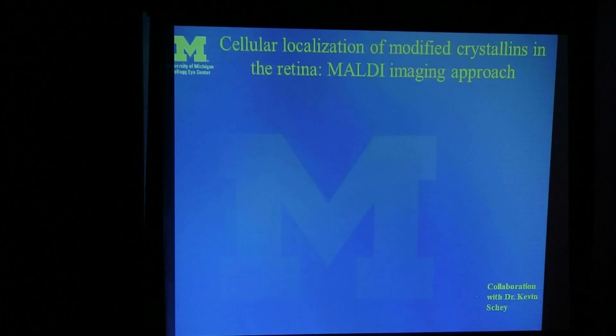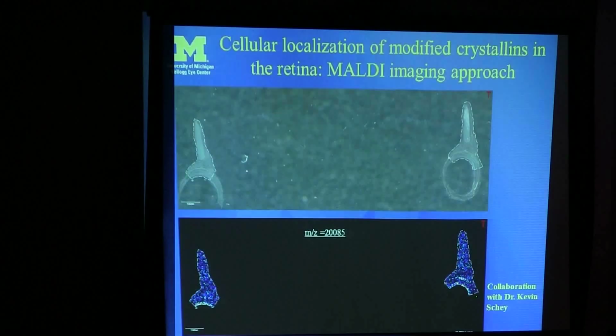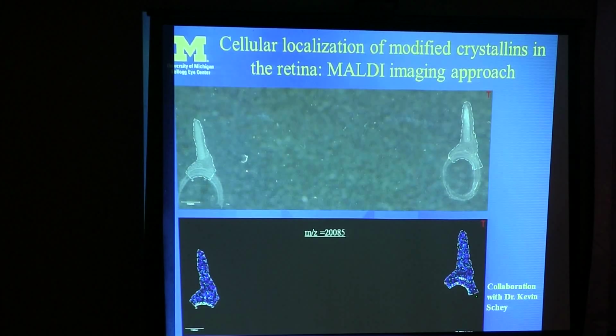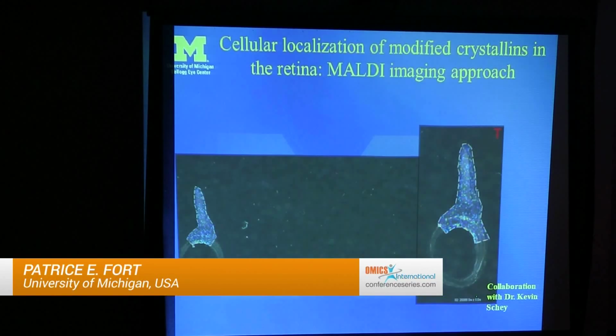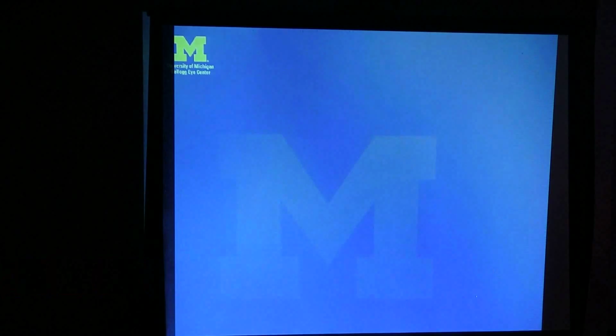One of the things we're interested in as well is locating those changes. And so we're working with Dr. Kevin Shai at Vanderbilt, using the approach of MALDI imaging to localize specifically those phosphorylations and those post-translational modifications. The way it's done is very quick. You get an image of the tissue that's been laid on the matrix, and then after you've shot at the tissue, you can reconstitute the heat map corresponding to the peptides identified or the full proteins identified. In this case, you can superimpose them and localize the different layers, and that gives you a direct indication of where those different PTMs are localized.